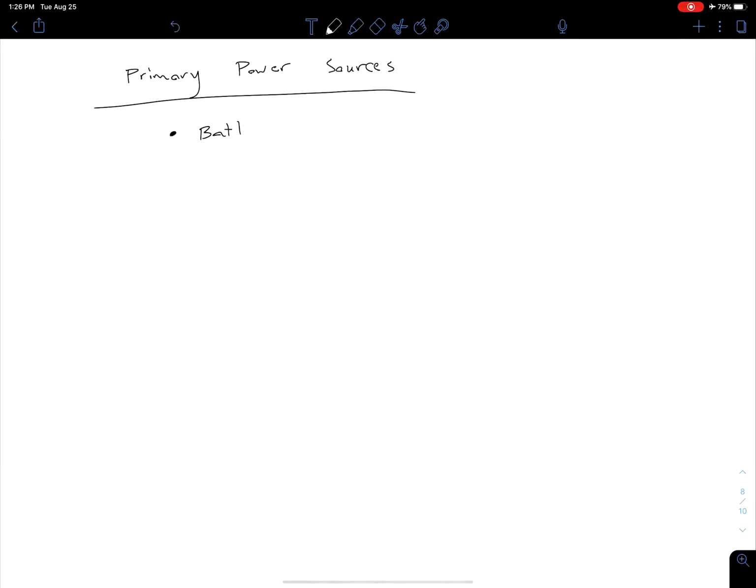And of course, the answer is there are several different places it can be coming from. One place is batteries. Another one, which is what we're going to focus on here, is AC utility lines. So this is going to be our focus. And we could also talk about renewables. In terms of renewables, that would include everything like wind, solar, various types of energy harvesters, all of these different types of things.